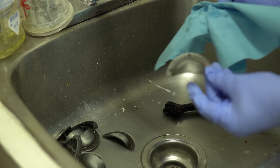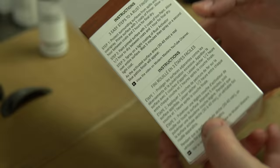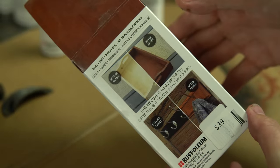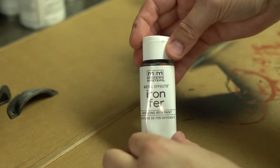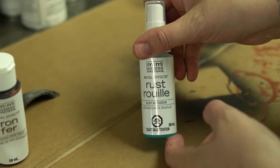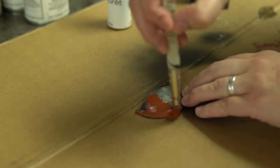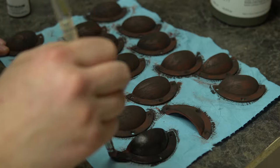So this is a rust kit that I've had for quite a while, but I've never actually used it. There's three parts. There is a primer, there's an iron paint, and then there is the rust activator spray. So the first thing I did was add the primer, and then I did two coats of the iron, and it doesn't have to be perfect.